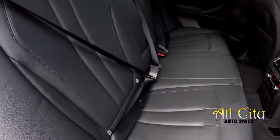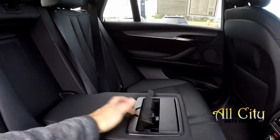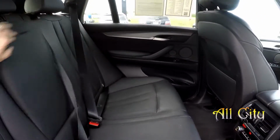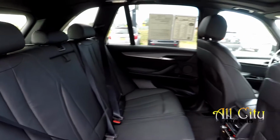One more look at the back seat now from the passenger side. In the center here, we do have an armrest with some cup holders. And then those seat releases are going to be right here. Again, very easy one-hand operation. They're down out of the way, giving you that additional cargo space.